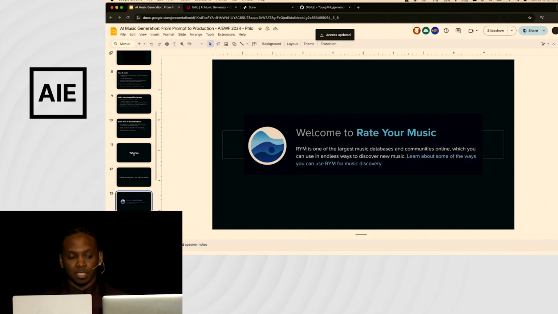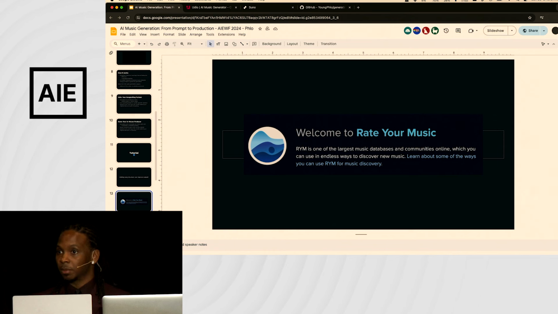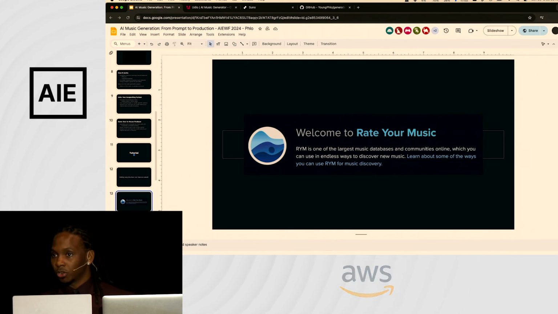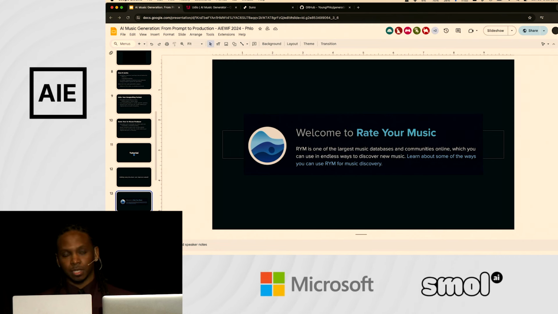Oh, Rate Your Music is something you definitely should check out. Someone basically reverse engineered that these models were trained on labels from Rate Your Music. So you can almost reverse engineer exactly what sound you want by going to Rate Your Music, typing in an artist name, typing in a genre, or really just typing in what you want to hear, and then using whatever labels they put on that music, you put it back into the model itself, Suno or Udio, Stable Audio sometimes, I think, and you can get very, very close to a specific sound. I don't want to say specific artist, but yeah, you can get pretty close.